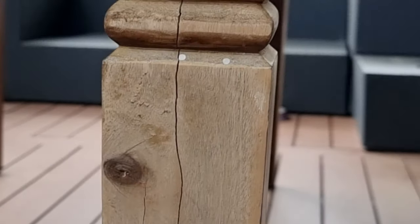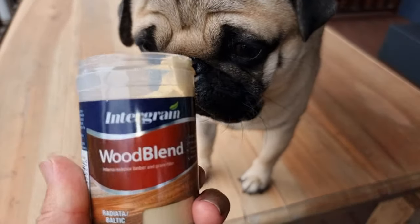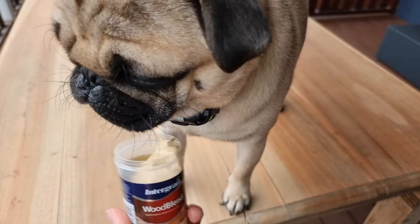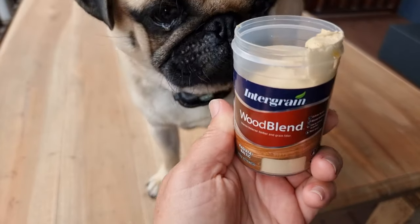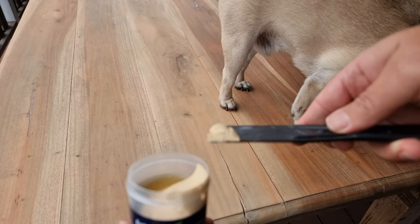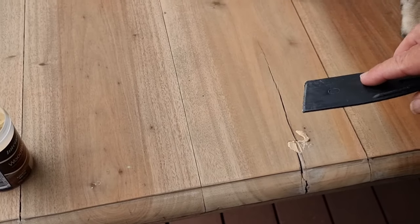Here is the crack in the leg. I just want it to last a couple more years. I couldn't find my wood filler so I went to Bunnings and got wood filler — and it's lucky I didn't find my other one because this one is for exterior use, and this is my outdoor table. Always make sure you're using the right putty for the right job. You just need a metal or plastic spatula — put a little bit of putty on and fill in the cracks.